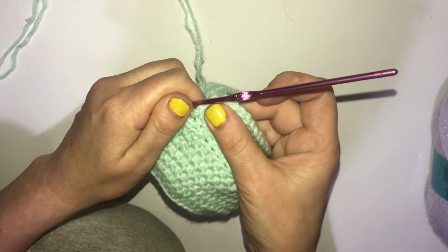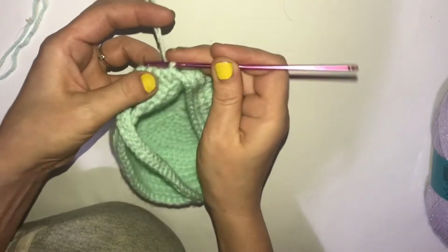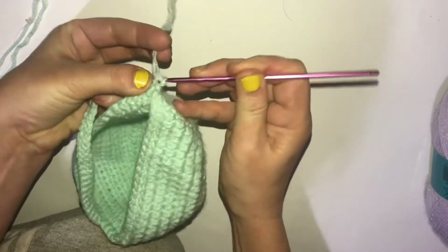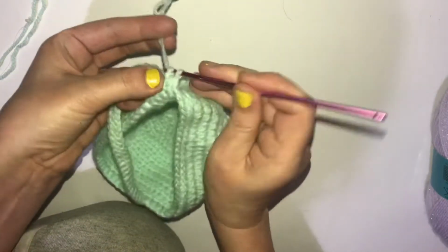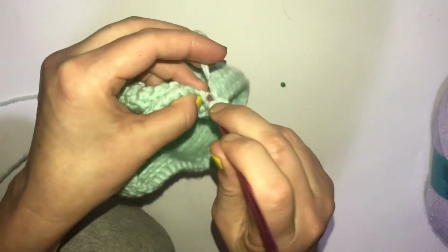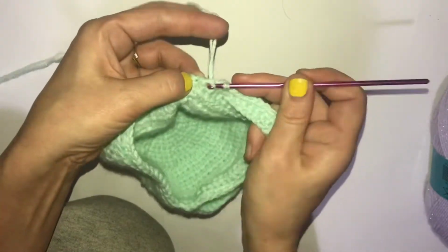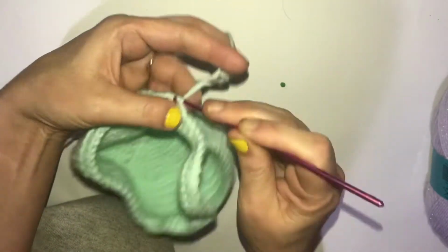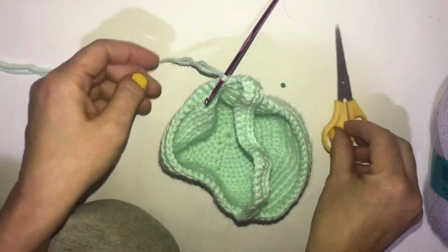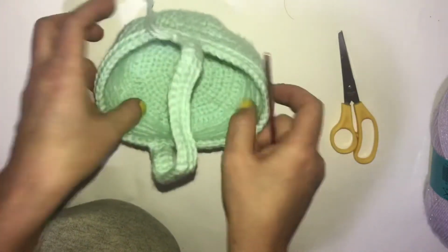Basically, if you like this thickness, then leave it at this stage, but I would like mine a little bit thicker, so I'm going to turn my work and work 1 more row of single crochets along. Once I've finished this round, I'm just going to slip stitch into that next stitch along. So slip stitch, and then you can cut your yarn and chain 1 and pull through to complete the basket.